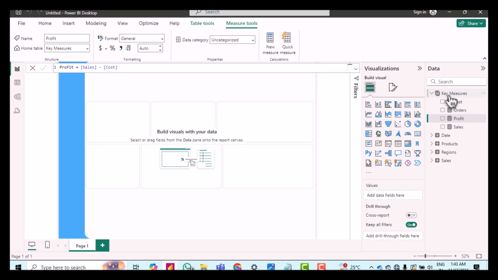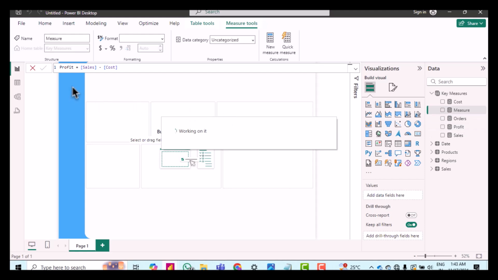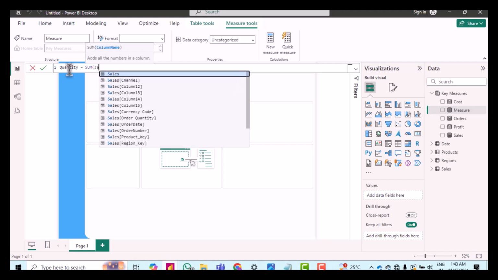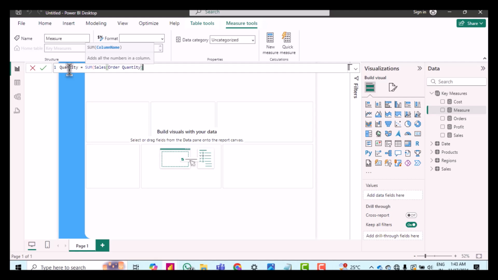After that, we are going to create the quantity measure. Sum function. Then from the sales table, we will need order quantity. Bracket close. Hit enter.